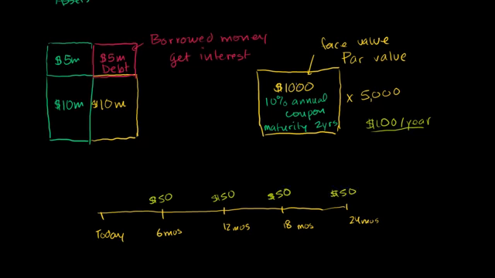And they're also going to have to pay you back the original amount of the loan. They're also going to have to pay you the $1,000. So that last payment is going to be the coupon of $50 plus the $1,000. And so you will have essentially been getting this 10% annual interest. Now, when the company does this, they'll probably have to issue some type of new bond, because all of a sudden they have to pay all of these people this huge lump sum of money if they haven't been able to earn it from the factories yet. And we could talk about that in a future video.